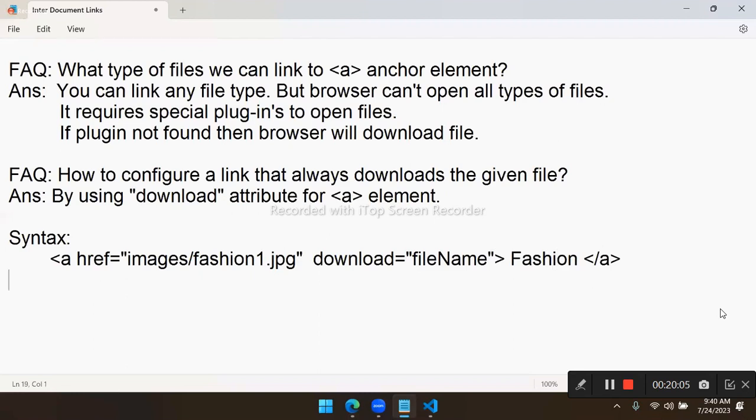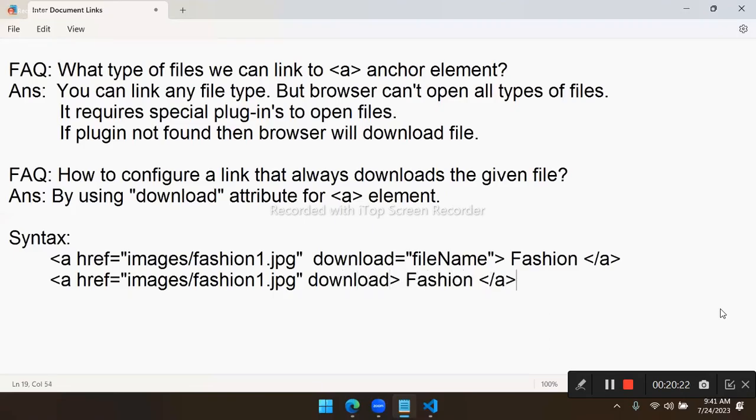And actually the file name is optional. We can simply write href images fashion1.jpg and just download without a file name. So the file name is optional, not mandatory.